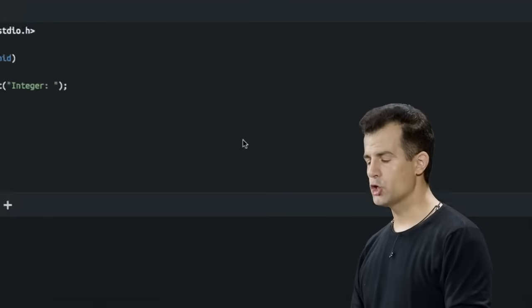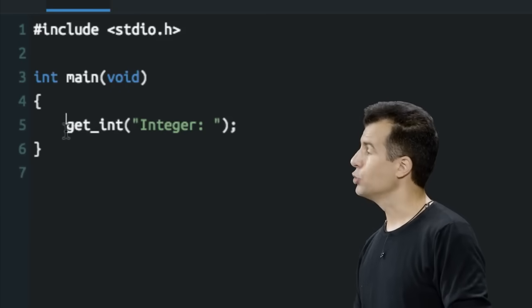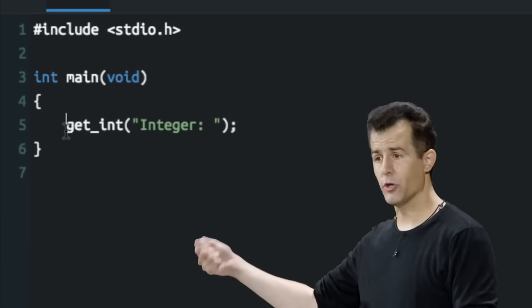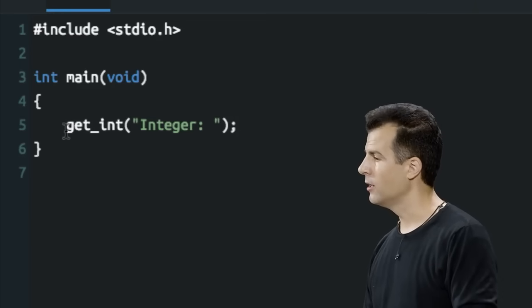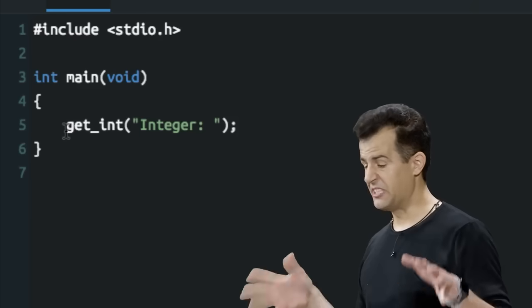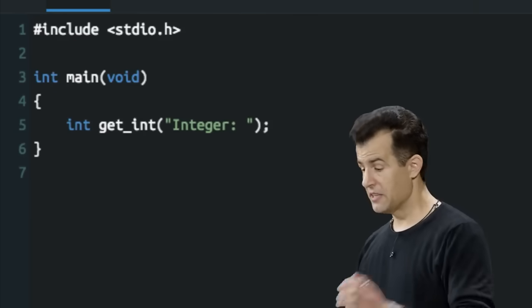And then how do I actually store the return value of getInt in a variable, just as Aaron handed me a sheet of paper with a string? If I'm handed a sheet of paper with a number, how do I store it somewhere? What should I literally type on line 5 here? Int, space, and then number or something.